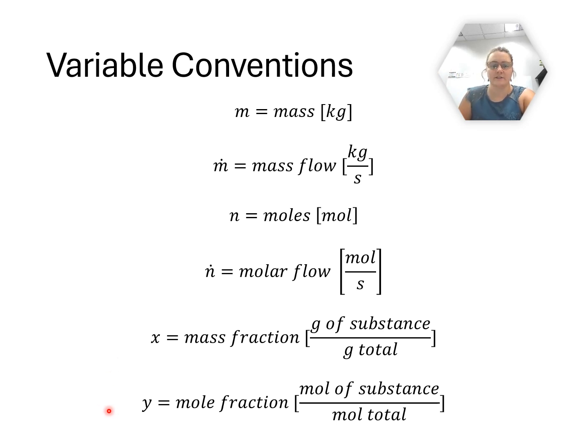Then the other convention is going to be Y. Y is used for mole fraction. So mole fraction is the same concept as mass fraction, except we have moles of a substance divided by moles total. Definitely pause this slide and make sure that this is super, super clear in your notes. Whenever you see mass, m, mass flow, m dot, moles, n, molar flow, n dot, x is mass fraction, and y is a mole fraction. And everybody's going to use those same conventions the entire semester.